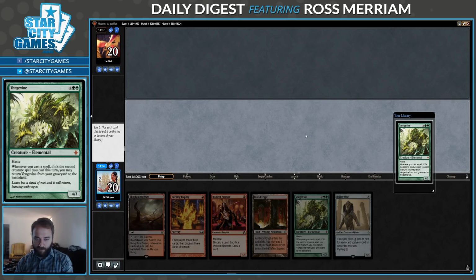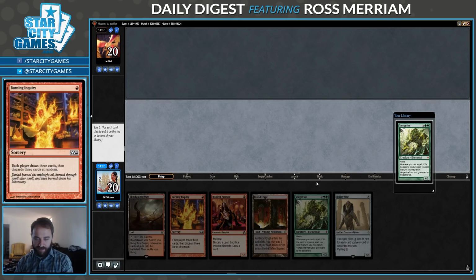So I'm going to have 4 cards in my hand when I cast Inquiry, so 7 after I draw. I discard 3 of them. 2 of them are Vengevines. The odds of me discarding 0 Vengevines... Ugh, I can't do that sitting right here.